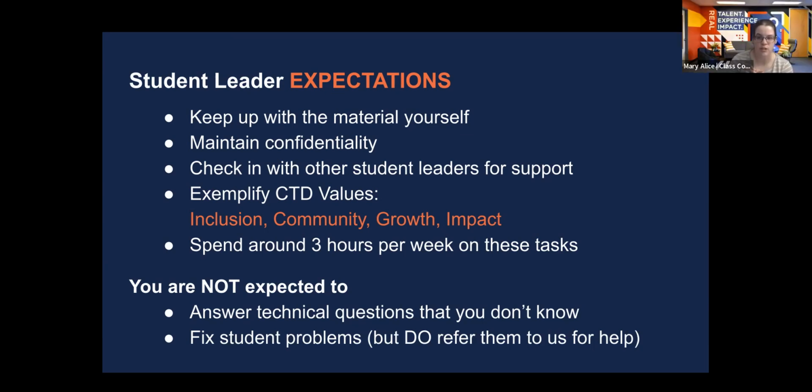I think it depends on the topic. If it's a topic that you feel really solid and comfortable with, then I'm fine with you helping them directly. If it's something where you struggled with it a little bit too, then I would help them phrase and frame their questions so they can then take it to a mentor session and get that assistance. Okay, thank you. That's a great question.